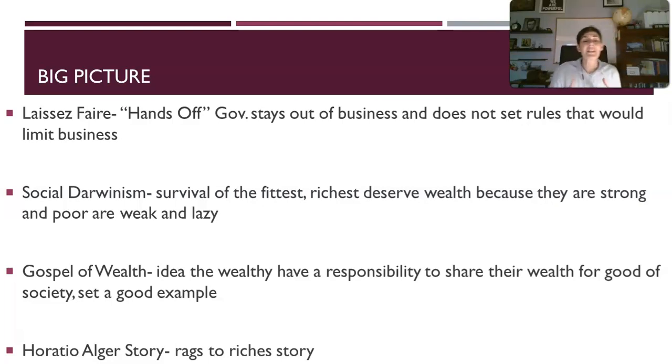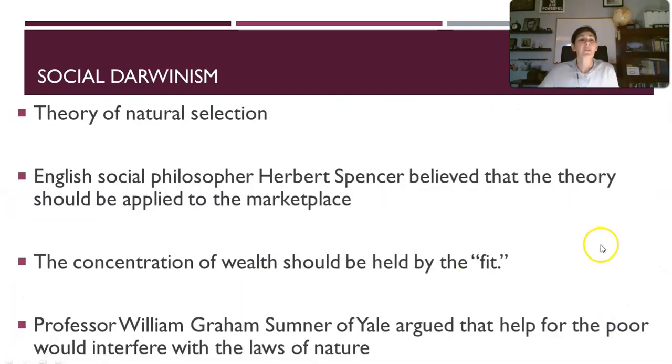Gospel of Wealth is the idea that the wealthy have a responsibility to share their wealth for the good of society and to set a good example. This came out of Andrew Carnegie, and we're going to read excerpts from the Gospel of Wealth in class, and dig into that document in a deep way. And I already talked about Horatio Alger.